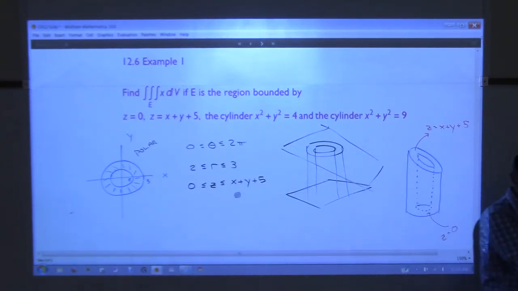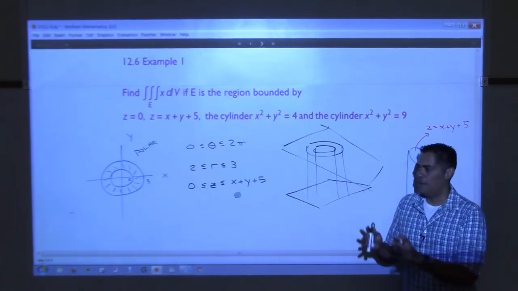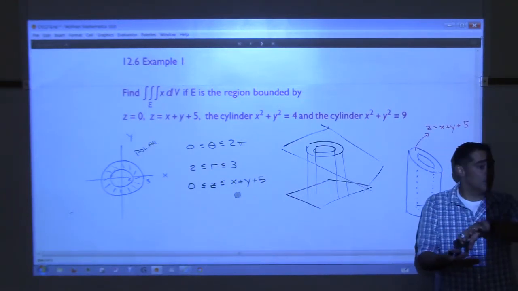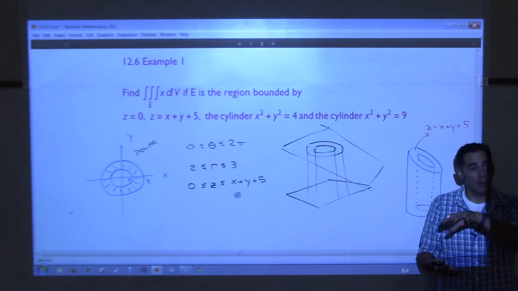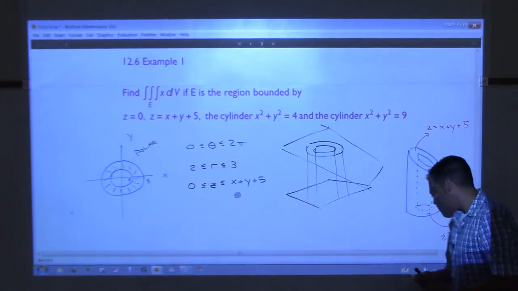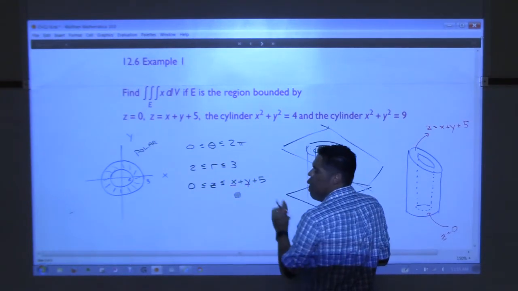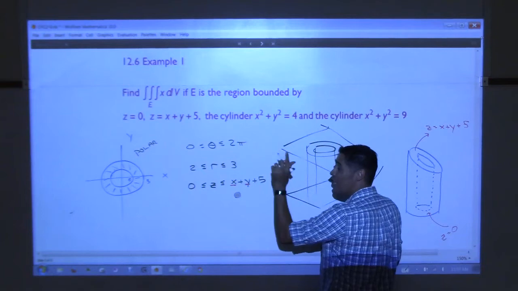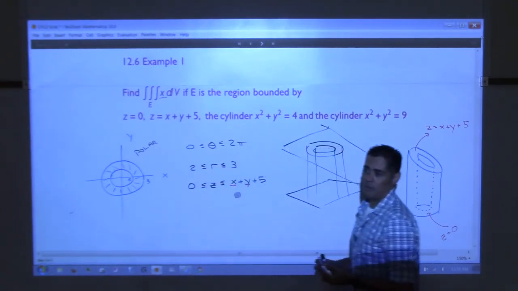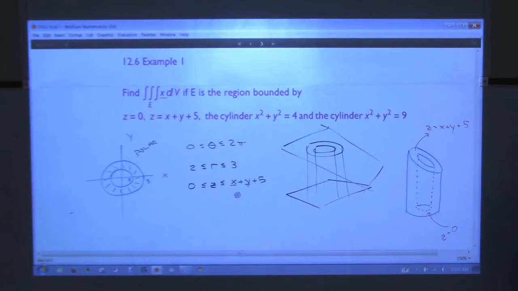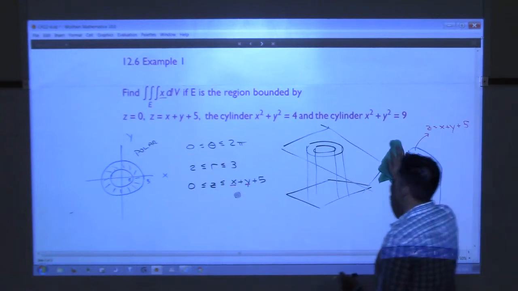Now, here's where we run into a little bit of an issue. If we're going to go to cylindrical coordinates, that means we're really doing polar, which means all our x's turn into r cosine thetas, all our y's turn into r sine thetas, right? So I'm going to have to come back in here and adapt this restriction. I've got to change my x's to r cosine theta and my y's to r sine theta. And within the integral itself, if I have an x or a y or a z in the actual integral, that needs to be changed over also. So everything's going to get switched, and we will be able to set it up. All right? So here comes the actual setup of the triple.